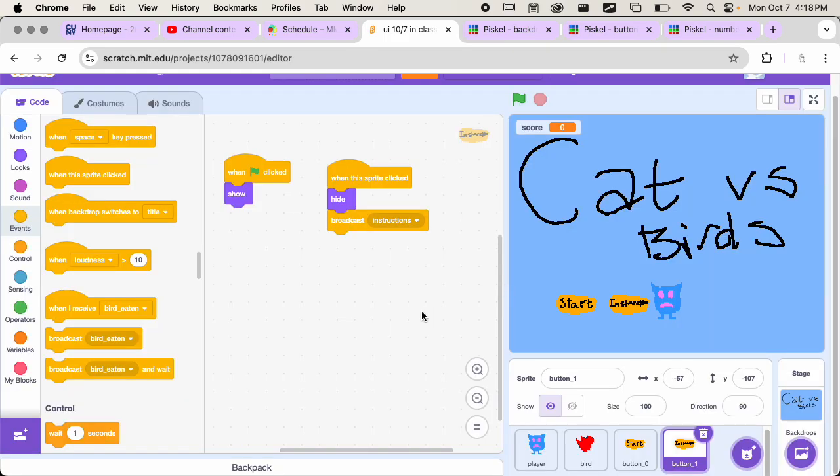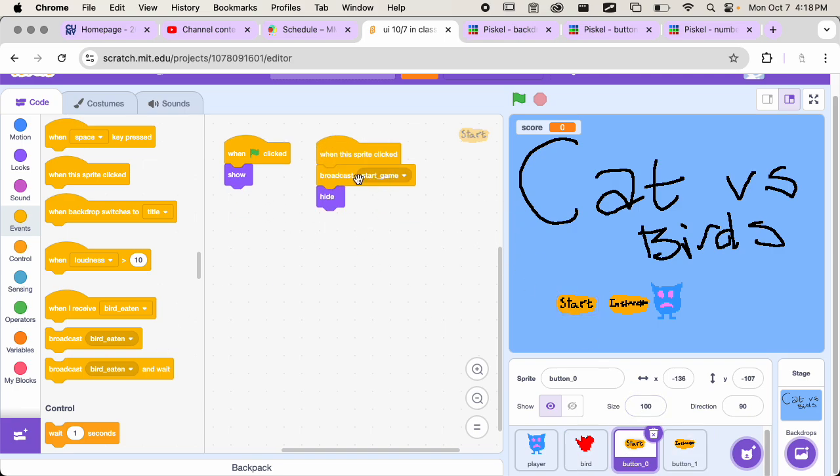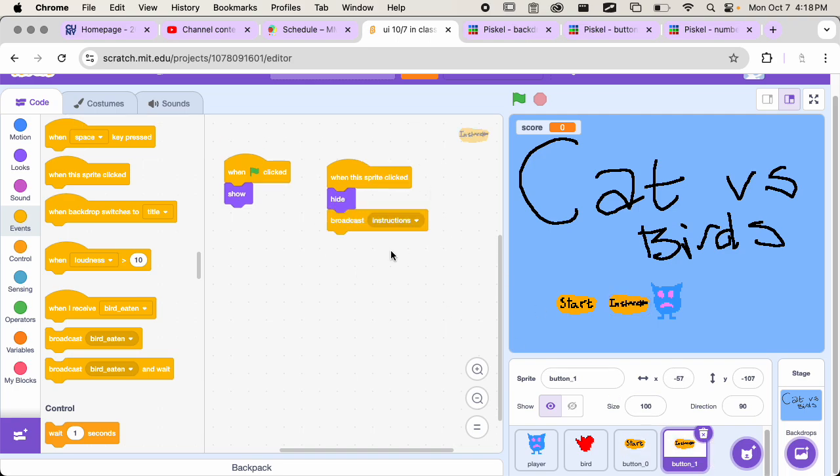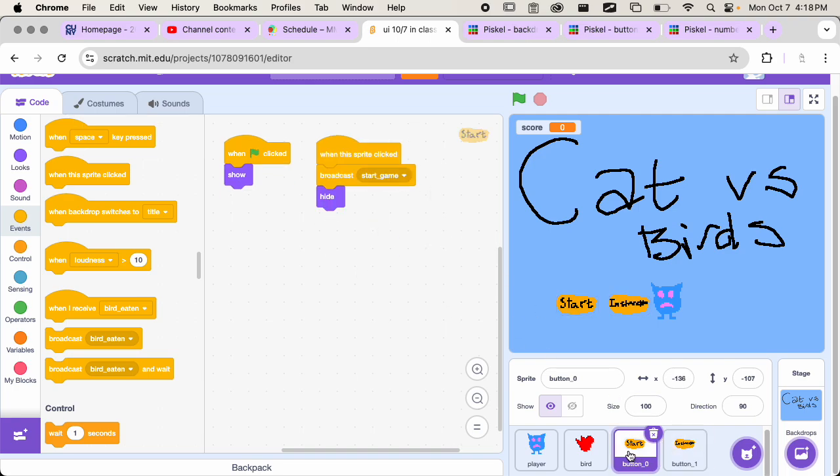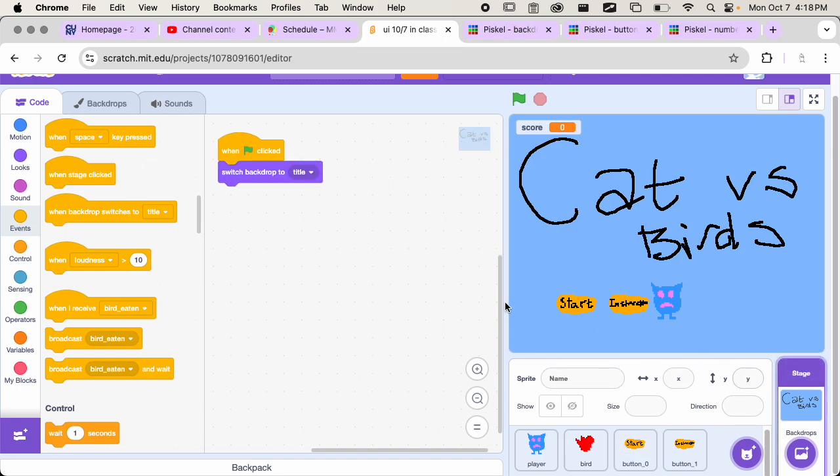So we have a few different scenes that we're going to show. So now we kind of have to just connect everything together. And so we have these two new possibilities. We have the start game and we have the instructions. And so we kind of have to go through step by step and say what we want to happen when those things happen. So let's start with our stage.